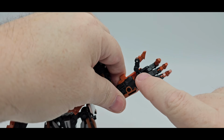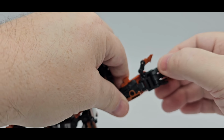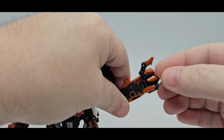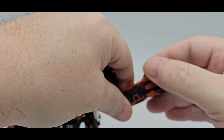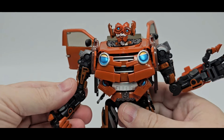So his thumb is on a ball peg, and you've got a bend right here and a bend at the knuckle. And then the fingers can move, and you've got one bend right here and a bend at the knuckle too. So pretty decent articulation for the hands. Like I said, it's got a big old hand. He's got the strong hand, he's got the weak hand too.